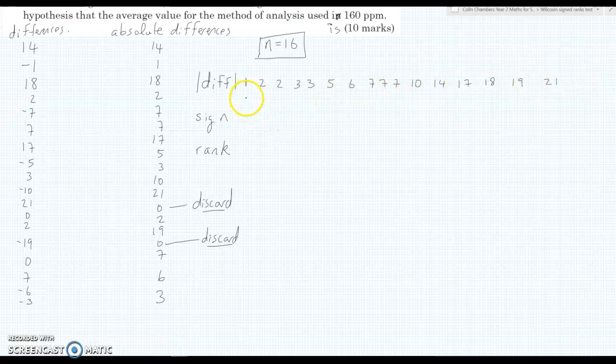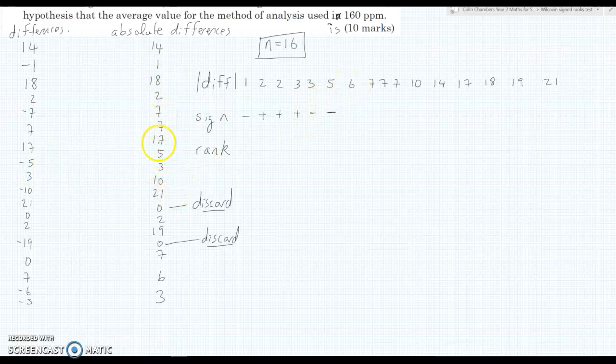And now I'm going to assign each of them their original sign. We had a 1 there, and that was originally negative. We had a pair of 2's, that 2 there was positive, and that 2 there was also positive. So positive for both of those. The 3 there was positive, and the other 3 was negative, so we'll have one positive and one negative. It doesn't matter about the order there. The 5 then, where's 5 on the list? 5 was originally minus 5, so that gets a sign of minus.